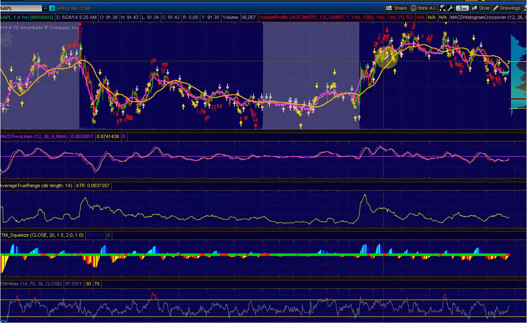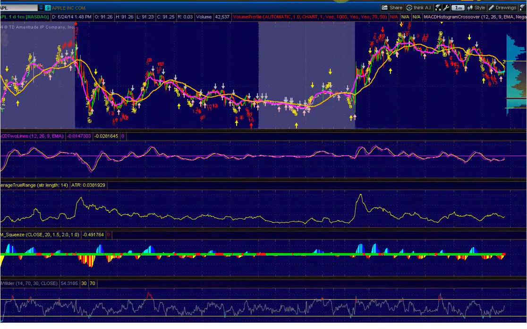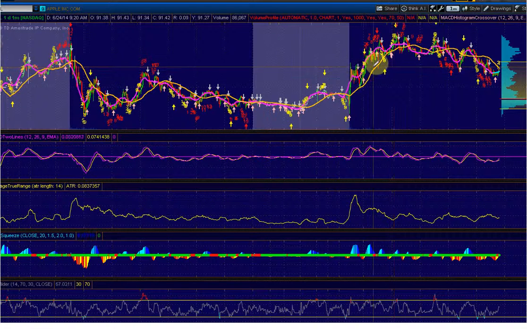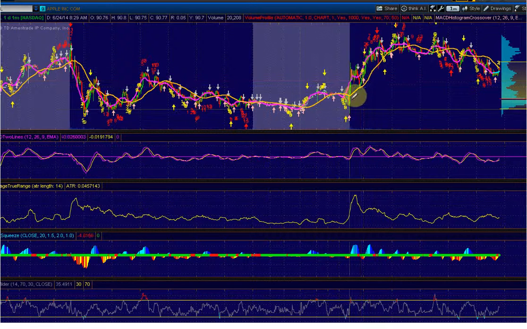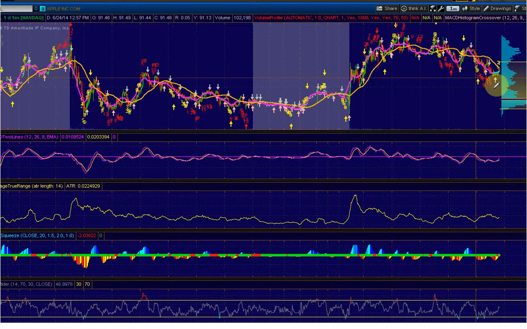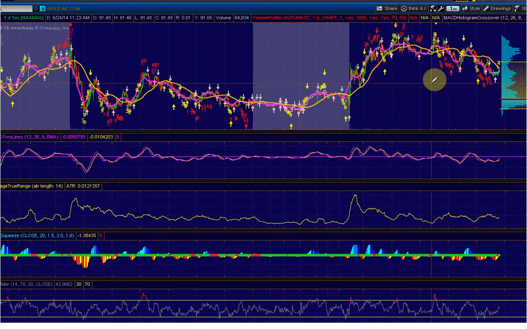So at 90, let me move this a little bit to the left so we can see the levels in here. Okay, so it started running away, and it's like, okay, panic sets in, I want to buy it, but then I remember, okay, I read in the note that these might be resistive levels, so I might want to hold off a little bit, and luckily I did. If you were on the trade already in the early stages, good for you, then you should have booked some profits. If you weren't, then good for you if you haven't jumped in, because we just made another turn down. The same point with the small caps.